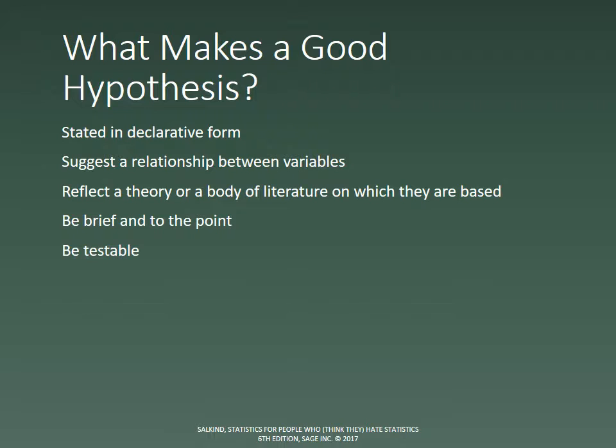Third, hypotheses reflect the theory or literature on which they're based. A lot of times we are rarely going to attribute our work just to ourselves. They're due a lot of the time in part to other researchers who came before us and laid the frameworks for other explorations that we're doing now. A good hypothesis reflects that, and it can be linked to some existing literature and theory.